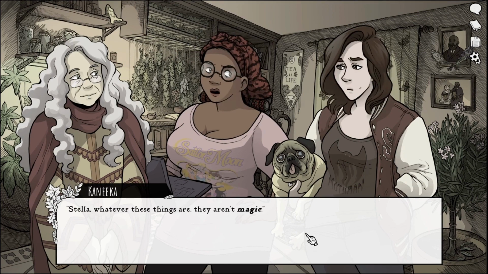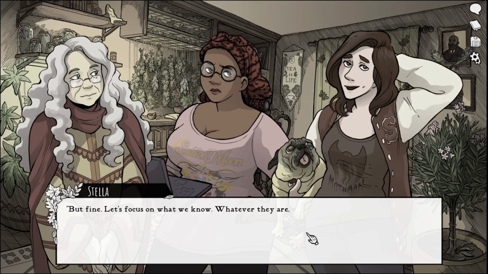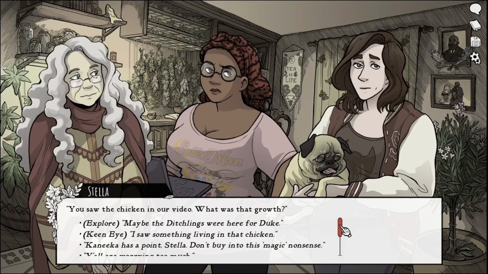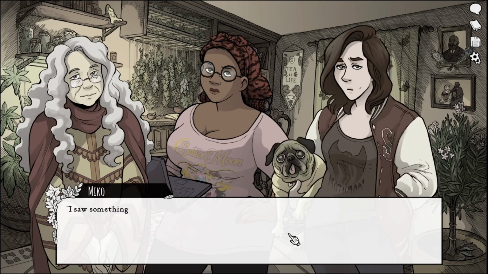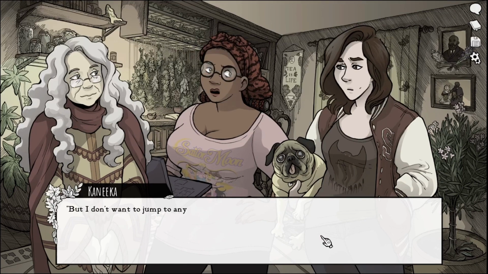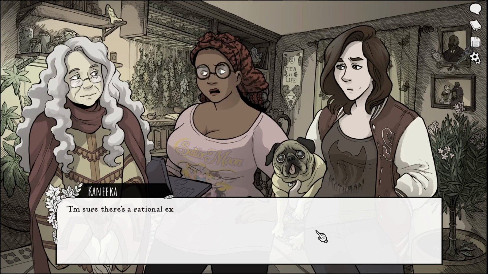Stella, whatever these things are, they aren't magic. We can't rule that out, not after what we saw. But fine, let's focus on what we know. Whatever they are, they're doing something to these animals. You saw the chicken in our video. What was that growth? I saw something living in that chicken, squirming around. Maybe it's some sort of parasite larval stage, part of their life cycle. But I don't want to jump to any conclusions about something this out there, not without doing some research or talking to a biologist. I'm sure there's a rational explanation that'll clear all of this up.